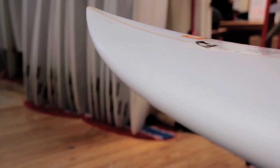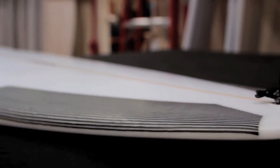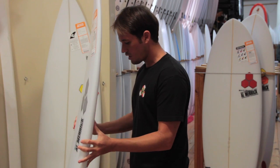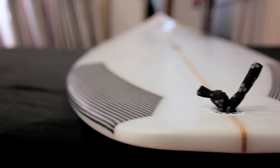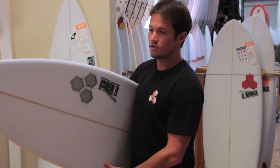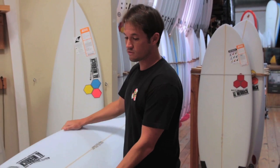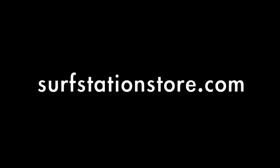When you think of the Zeus, think of on-rail powerful surfing. In a world of extreme surfboard designs, the Zeus is kind of right in the middle — not too much rocker, single concave leading to a pretty heavy V out of the tail, but not as much as the past Taylor Knox models. So if you're looking to surf some good waves aggressively, the Zeus is for you. Check out the full selection of Zeus's we have here at the Surf Station at surfstationstore.com.